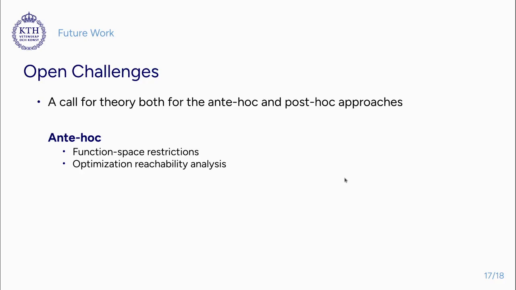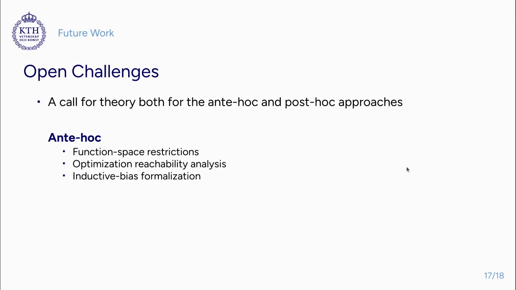If we do anti-hoc, then optimization reachability is another thing that needs more theory. In anti-hoc approaches, usually we restrict the hypothesis space prior to training, and this makes training really hard. There's basically no analysis of how restricting the hypothesis space interacts with gradient-based optimizers. Another thing is what kind of inductive biases we enforce when we make the changes. This has not been formalized or studied yet.